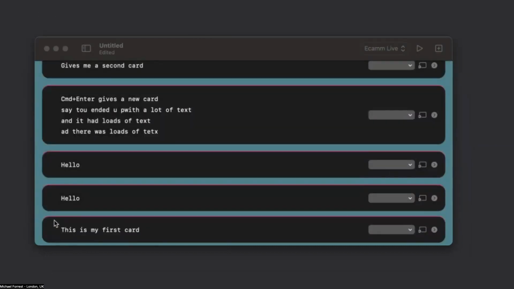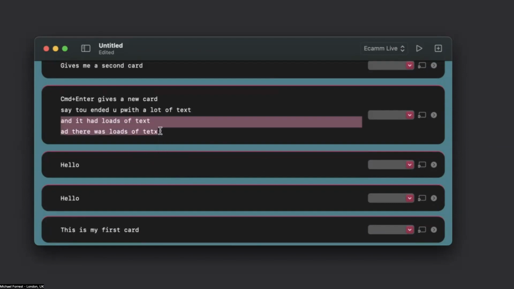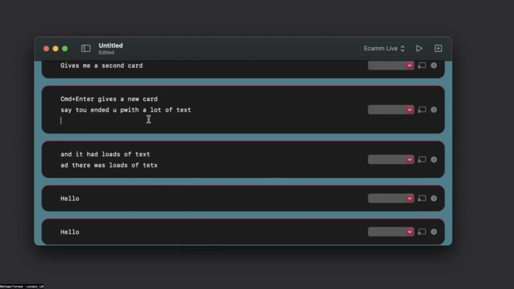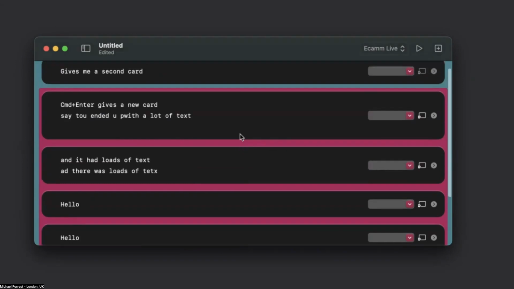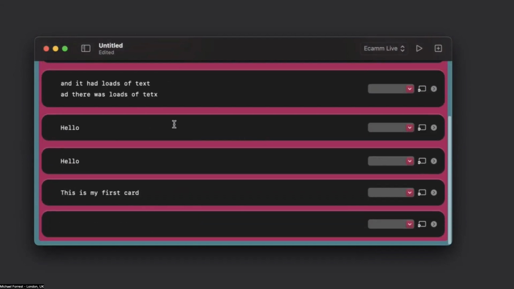So that's the HUD, but I need that in my teleprompter for now. If one card does end up getting a bit busy, you can just select some text and go Command-Alt down, and that will move that into the next card. So you can split the cards like that as well. That's in the menu as well. There's an edit menu that shows it all. And then you can multi-select with the keyboard to select these different cards.